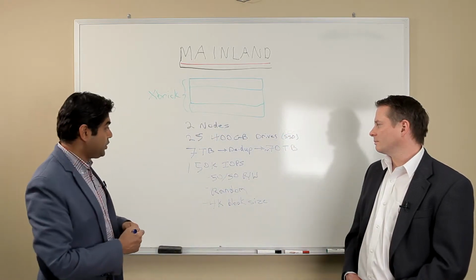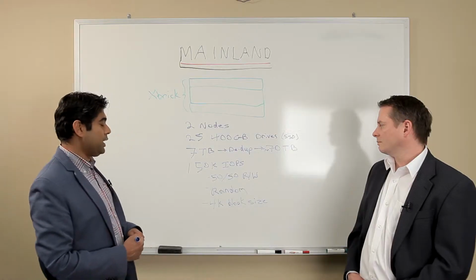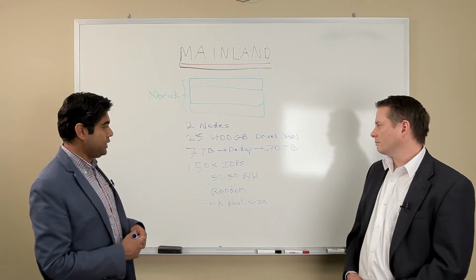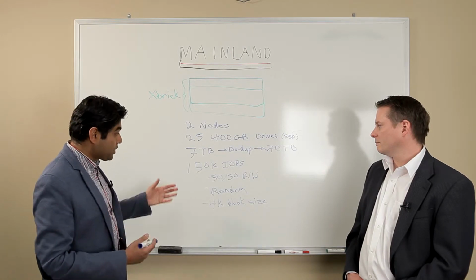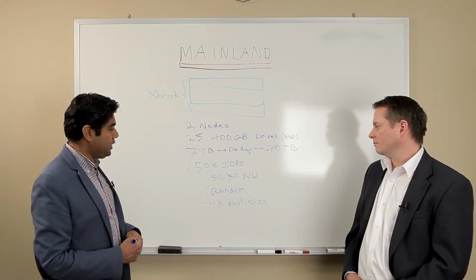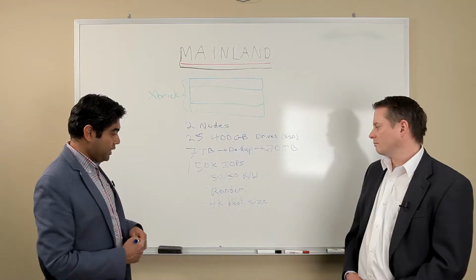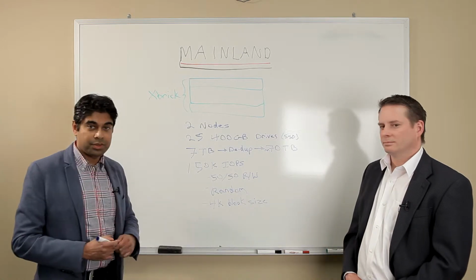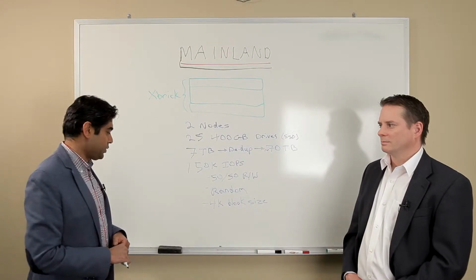7 terabytes of usable storage, and because it has an inline deduplication capability, it can grow up to 70 terabytes of logical capacity if you factor in 10-to-1 deduplication. Performance-wise, 150,000 IOPS, assuming a 50-50 read-write ratio, and it's fully random 4K block size. So that's quite a performance number for a solid-state storage system.